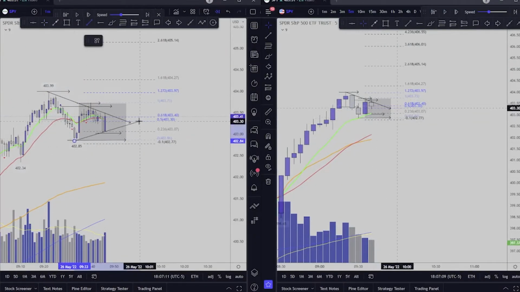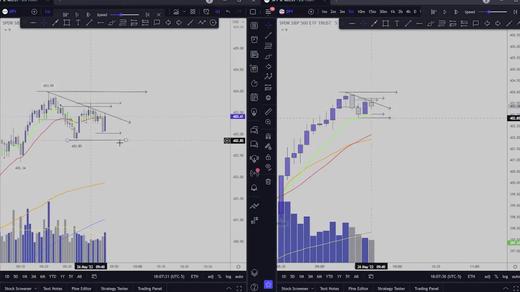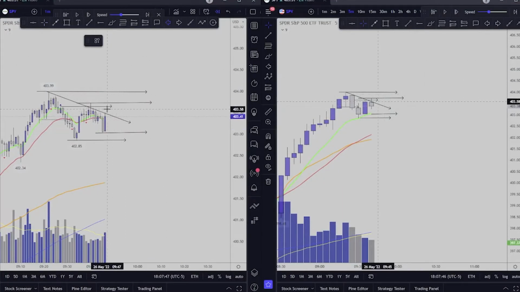So here you can begin to already look at a symmetrical triangle. And I just want you guys to keep in mind the structure of the symmetrical triangle. You can clearly see it here. You see this funnel structure within this area. So you have this area, this pivot here, this pivot here. So for this to choose a direction, I would like for it to break either this pivot or this pivot for me to be able to say, okay, hey, what's a good area of interest for this, right?